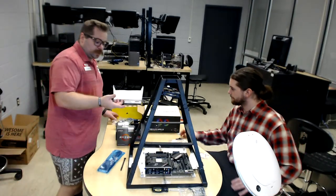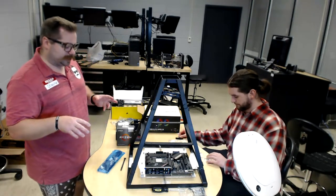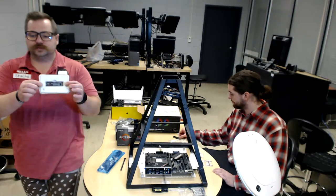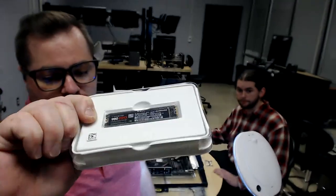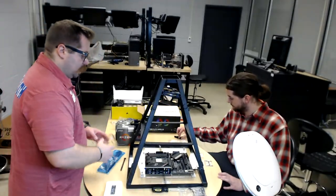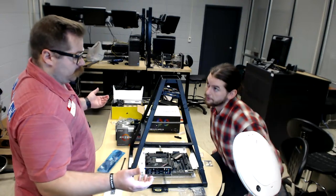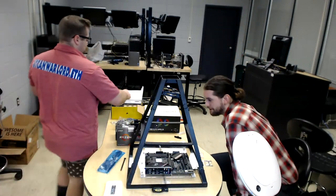All right. So we're going to start doing everything that we need to do to the motherboard, like add our RAM in, add our M.2 drive, which is going to be our main drive our operating system is going to be on. This looks like a RAM stick, but it's not. It's actually a hard drive. Okay. This is a Samsung 980 Pro, 1 terabyte. My lovely assistant is going to show you just how easy it is to install an M.2 drive. You feel confident? Yeah, man. As confident as I'll ever be.